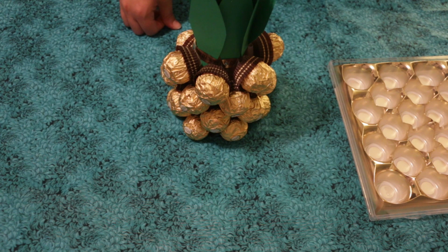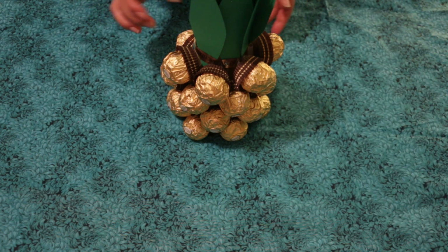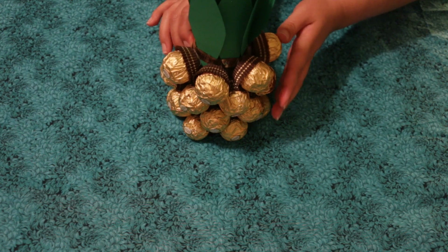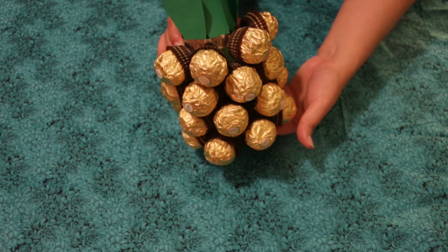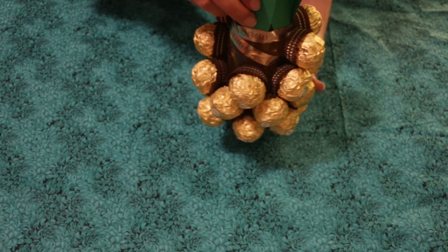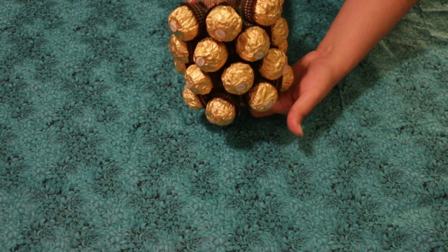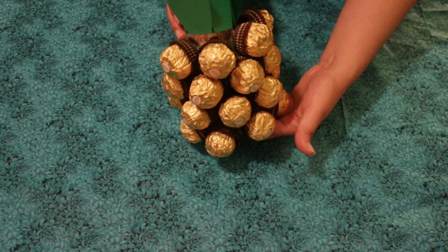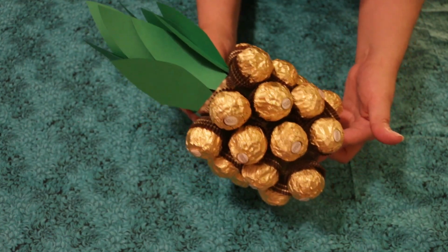How to pick this up, honestly. I mean, it does look like a pineapple. I didn't quite have enough to finish the back, but if you're just presenting it from the front, I mean, I think it looks like a pineapple.